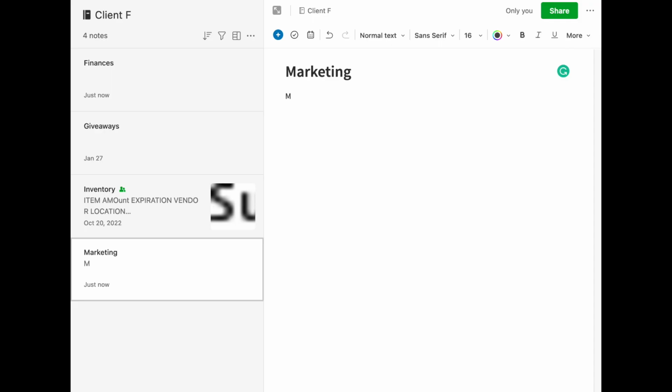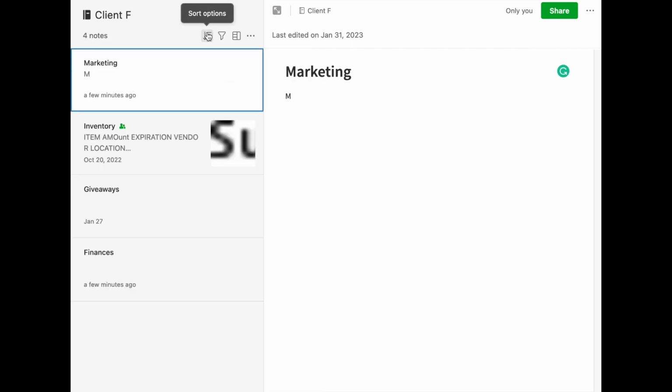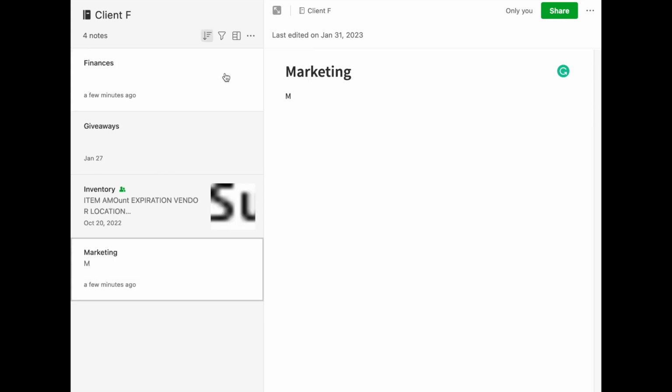All right, I'm in my Evernote demo account right now, and I want to show you what you can do, first of all, if you're running Mac and Windows. So do you see this down arrow in your notebook? This happens to be just a fake client F notebook, and I have a down arrow. If you click on that arrow, that will give you a number of sorting options, including sorting them by title alphabetically, and you can do it in reverse order if you'd like. So that's alphabetical. You can also sort them by the date updated, the last time you did anything to that note, or the date that it was created.